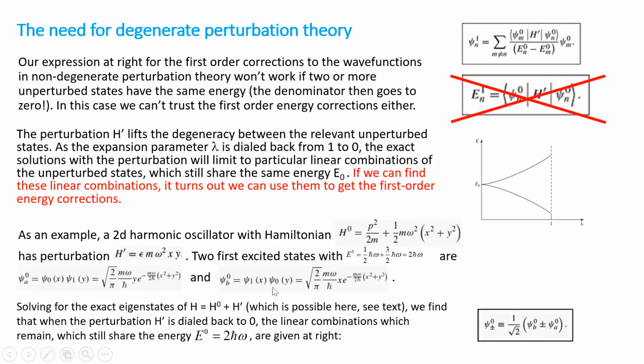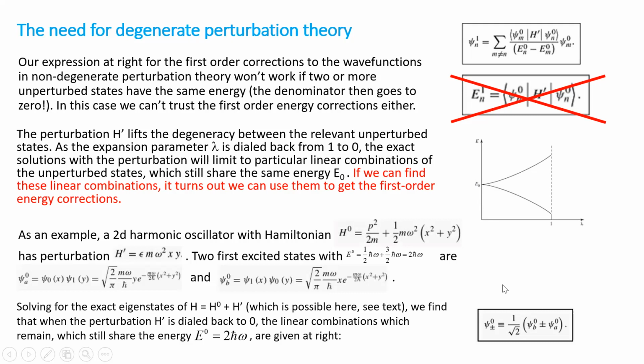Okay, so we take some linear combination of these two, and the 1 over square root of 2 factor is just to normalize the resulting wave function so that the square of this wave function integrates to 1. So for this particular case, we can actually figure out from solving the problem exactly for the perturbation what states here are the limiting states as we come back to the case without the perturbation.